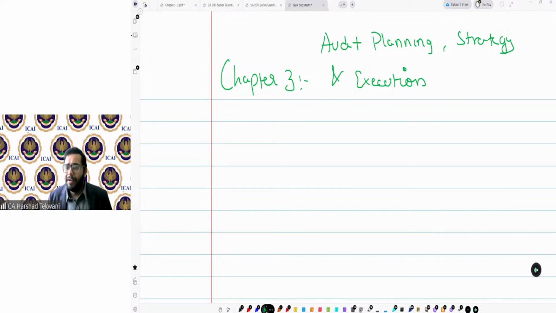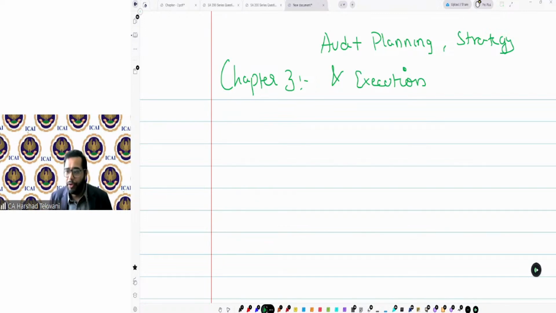Then I will talk about the overall audit strategy. What are the overall audit strategies? What is to be considered when we are discussing the overall audit strategy? What is the benefit when we define the audit strategy, and why do we need to do it? Documenting the planning, and the relationship between the overall audit strategy and audit plan. What is the audit program? After plan and strategy, what is the audit program? What do we need to do in the audit program? This is with respect to the planning part of the audit.